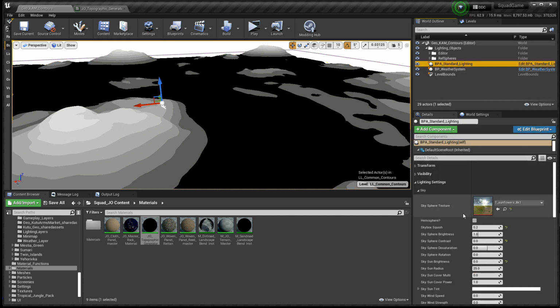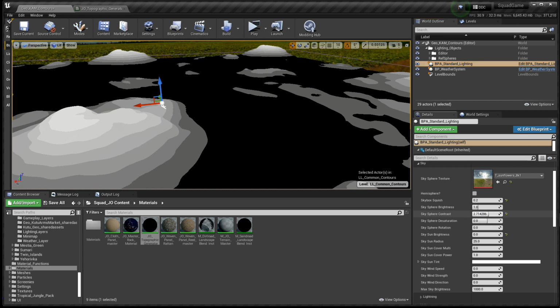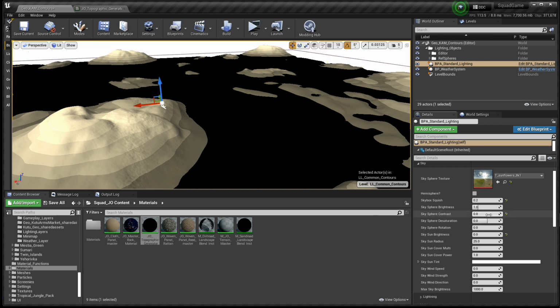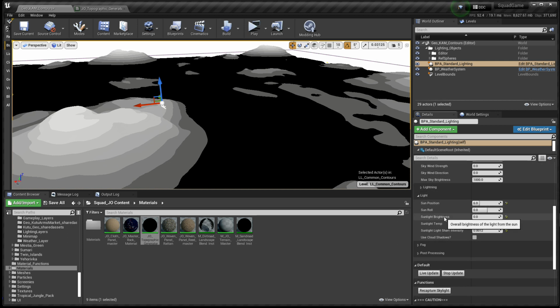The standard lighting, though, I found I had to turn the sky sphere contrast down to 0. This is really weird. If I turn it up, you'll see what I mean. You get unrequired shading that makes the image really messy and hard to deal with. So turn that to 0 so that you lose virtually all of that, and turn your sun brightness down to 0.